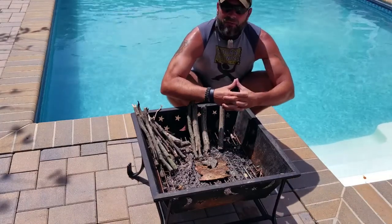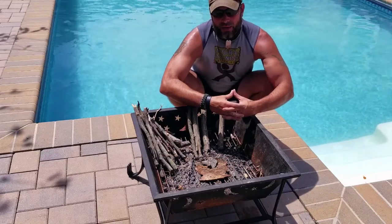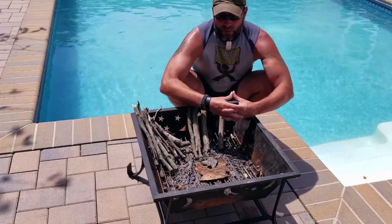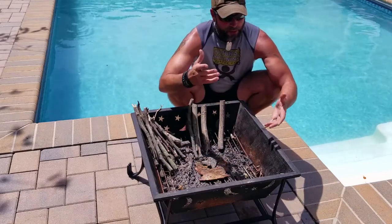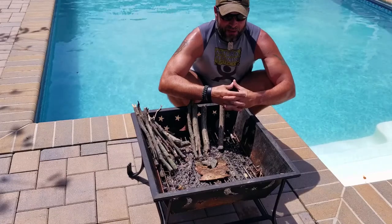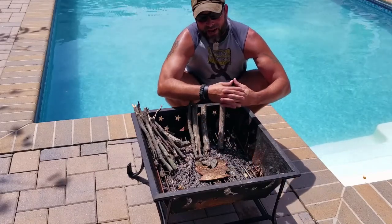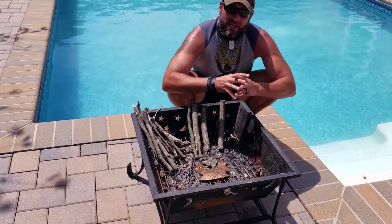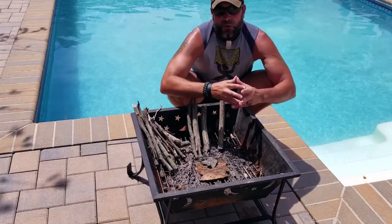It's pretty tough to get out there in the field on a continual basis to really hone in the skill set of fire building. And also being able to cook over an open fire — another great way to get exposure and get some much-needed practice while you're at home. Being able to have access to a fire pit can facilitate that because all you have to do is go outside in your backyard as opposed to going out in the field.